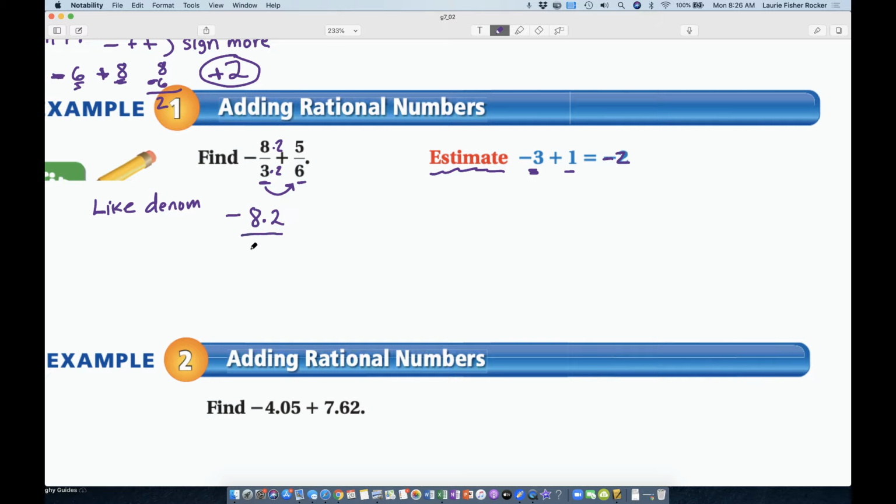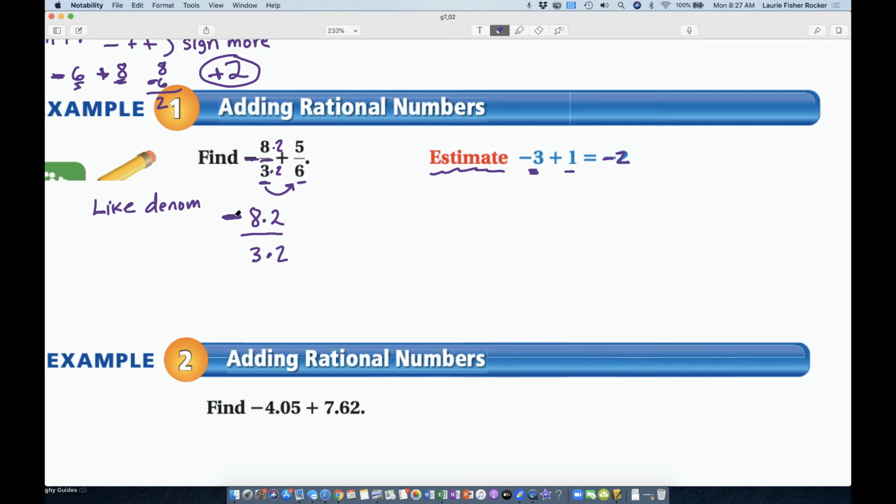Now, I'm going to show you something I did. Oops, having some problems, some lag here. I want to show you something I did. There was a negative here that was right by the line, saying this whole thing's negative. Notice I just bumped that up to the 8. It's the same thing.